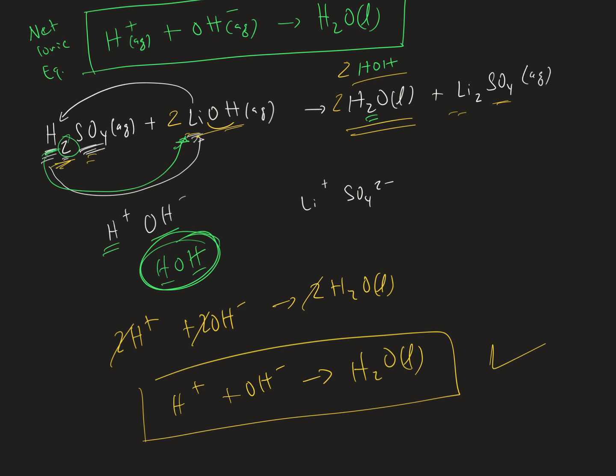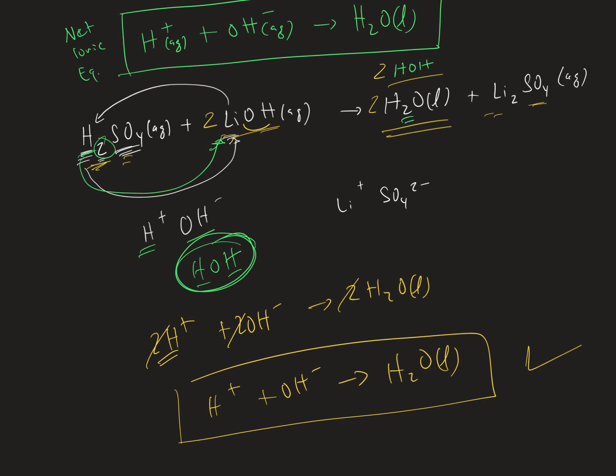Would you get a 2H plus? The reason there's two of them is because of that two right there. That tells us there's two hydrogens, right? That's why I put it there. This two tells us there's two hydroxides, so I put it there. And there's the two right here, so I put it there. Now let's always keep it simplified. Divide everything by two and it's still balanced, right? We good?